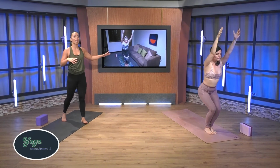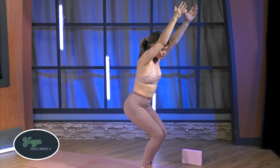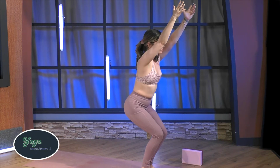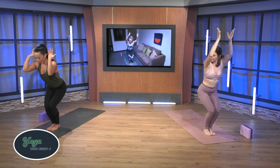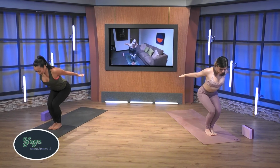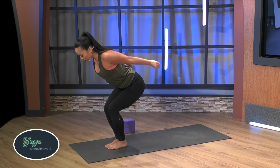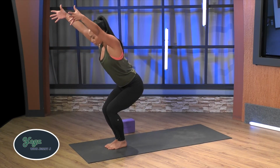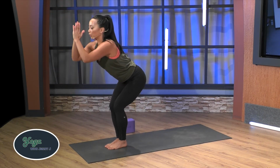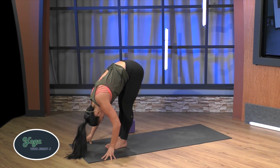Her shoulders are back and down. So try to relax your upper body. Now from here, we're gonna go into an airplane arms. So we're gonna reach those arms back behind us. Focus on bringing those hands back behind you as you open up the chest. Inhale those hands back up to your chair pose. And then exhale, fold it down, straighten those legs, drop the hands back to the floor.